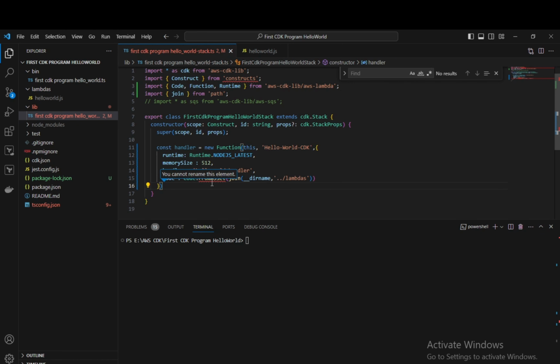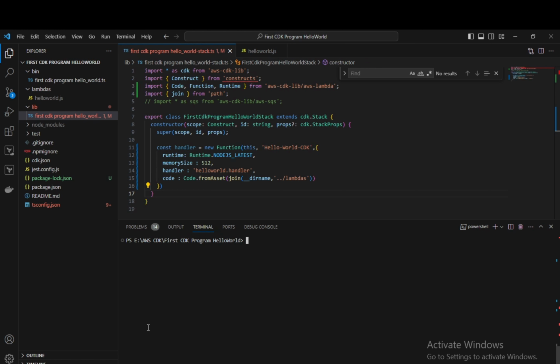Okay, where we code alias representative class, and this will automatically join the lambdas and the directory name here. So we are getting an error here from asset. Let's try to delete it, and that's from asset, and that's it. We are done. We have done the coding, and we have created the hello world AWS CDK stack, our first project. Now the next step is basically we are going to deploy this application on our AWS account. So the next step is we are going to bootstrap our CDK project.